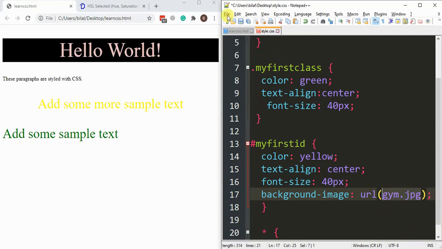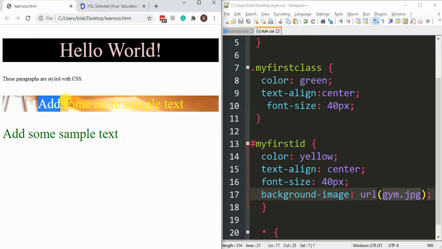I'm just gonna hit save to this file and see if it's taking the background. I just saved the document, now I hit refresh, and as you can see, our background image has a URL. Background is taking the image on the background.